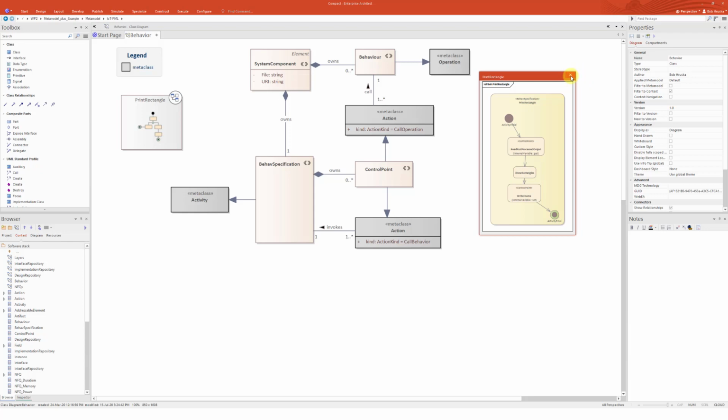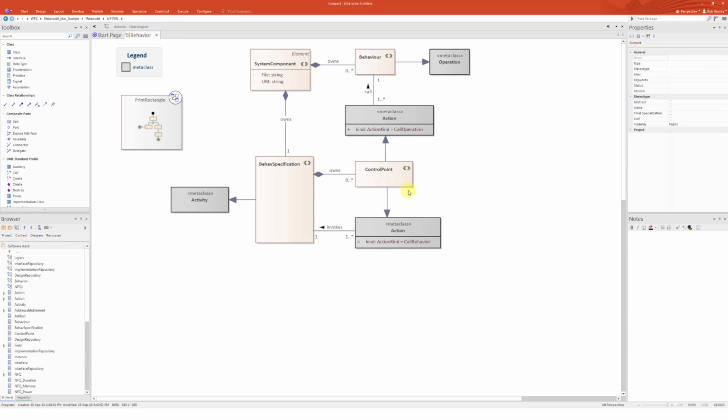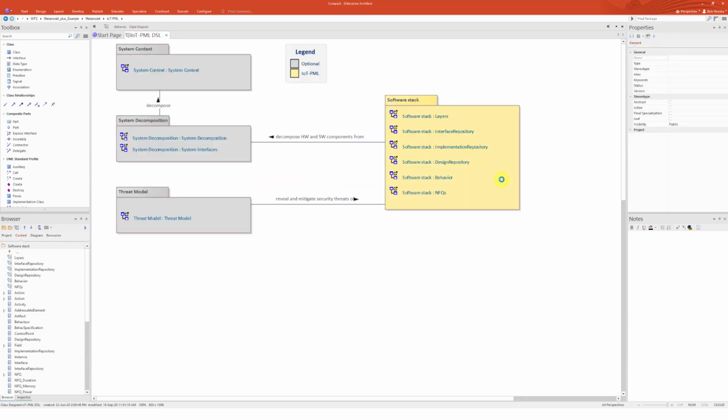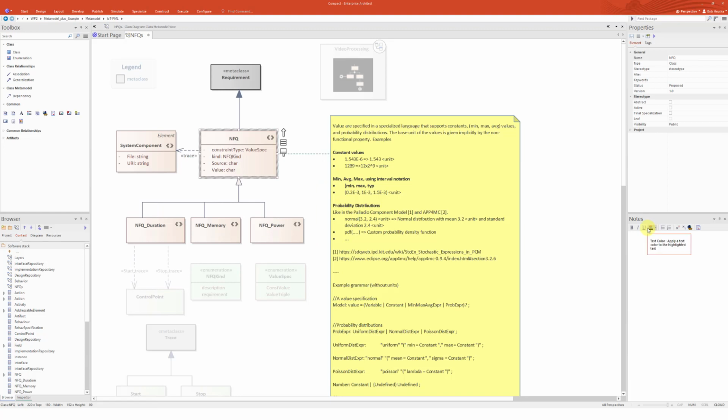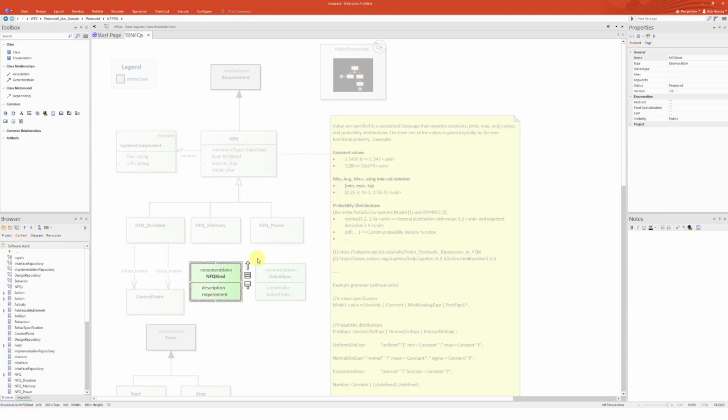So now let me finally talk about the NFQs. The NFQ stands for non-functional quality, and a non-functional quality can serve as either a description or a requirement. I already mentioned shortly before what it is, but just for the sake of clarification, I will say it one more time.